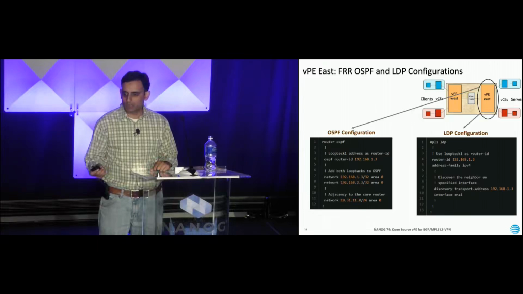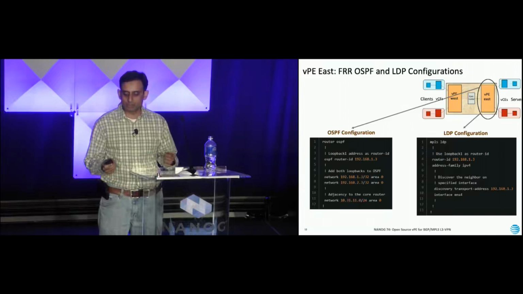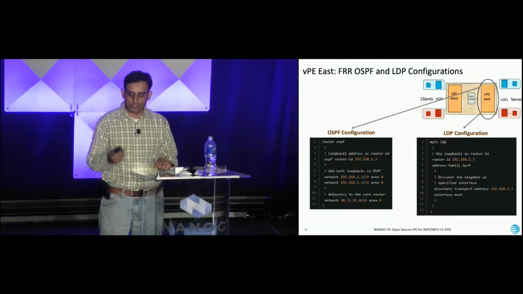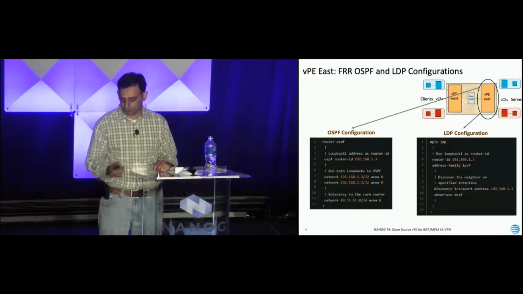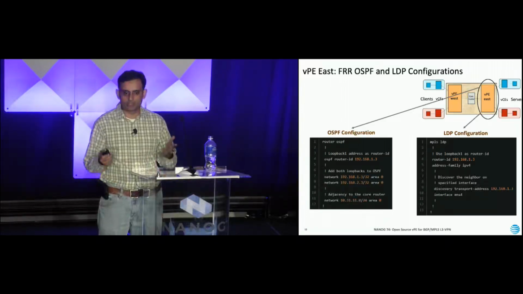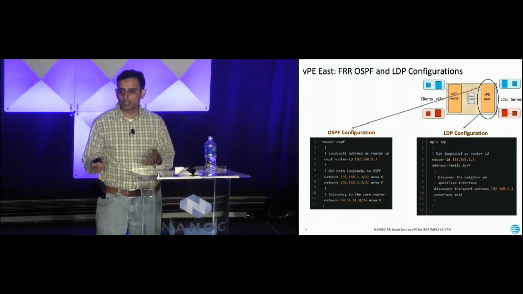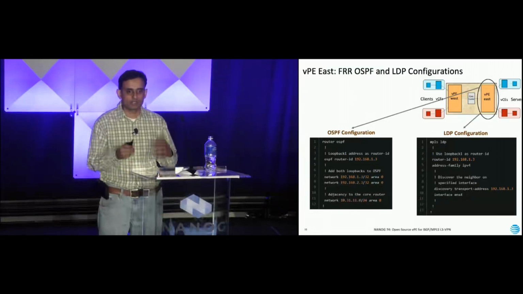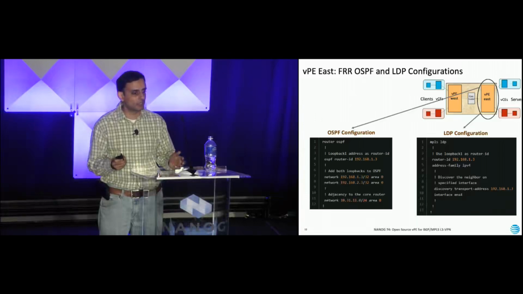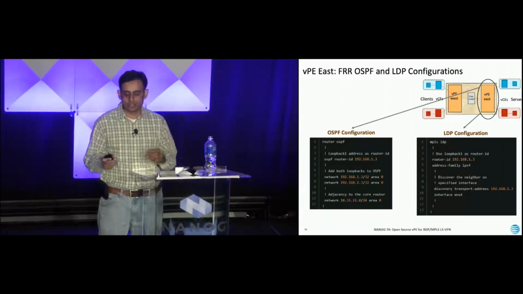On the LDP side, again, you see the router ID configuration, and then you specify the interface over which you want to enable neighbor discovery. In case of LDP, instead of specifying the neighbor explicitly, we ask the LDP daemon to discover neighbors automatically, and that's what the configuration shows. Once this configuration is in place and the OSPF and LDP processes are running along with Zebra, the service provider network has label switch paths enabled within itself. Now you can ping from one PE to another, and there is connectivity between these PEs.